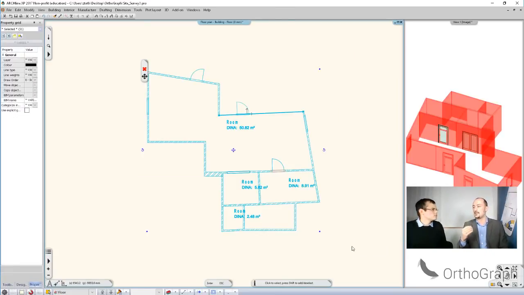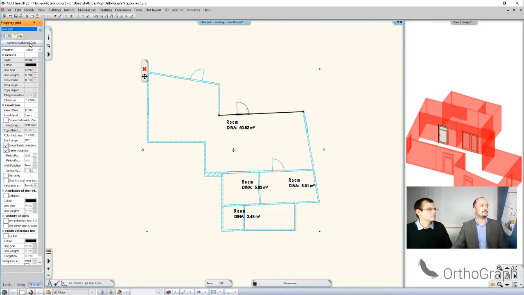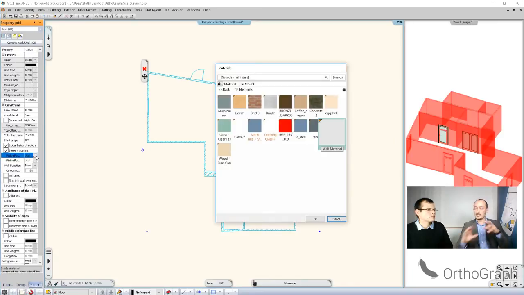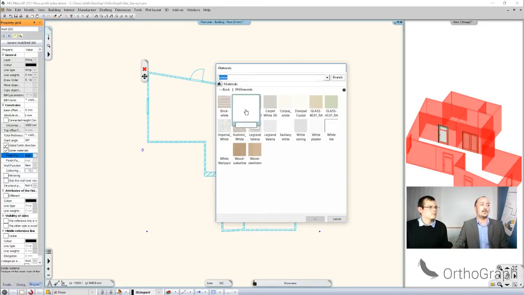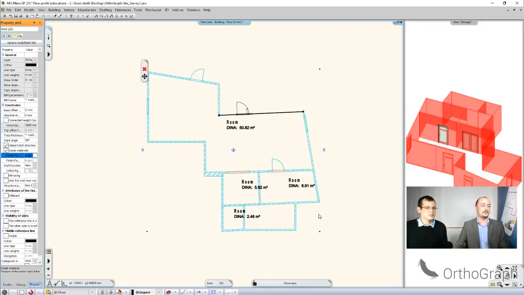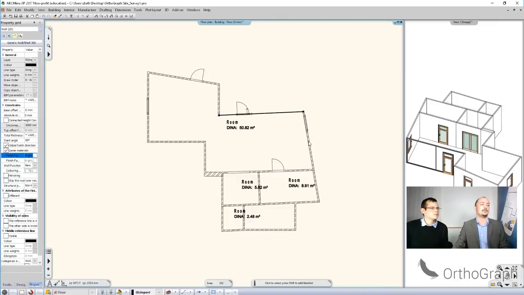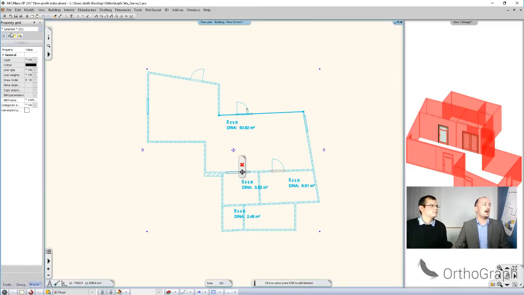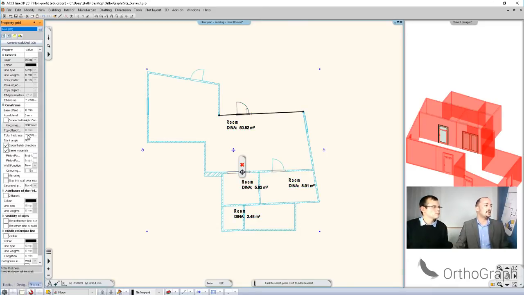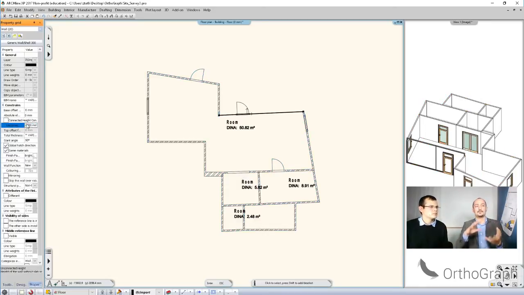So for example, if I would like to change the color of the walls and the material of the walls, I can do that. I just select the whole drawing, filter it to the walls, and then find their surface finish, and go to the material libraries and look for something white. That bright white material will be absolutely perfect. So now there are the white walls over there, and the same thing I could do with the heights. It might happen that I would like to change their heights. I can do that. 2700, for example, and now you will see in the 3D model that every wall is smaller now than it was originally.